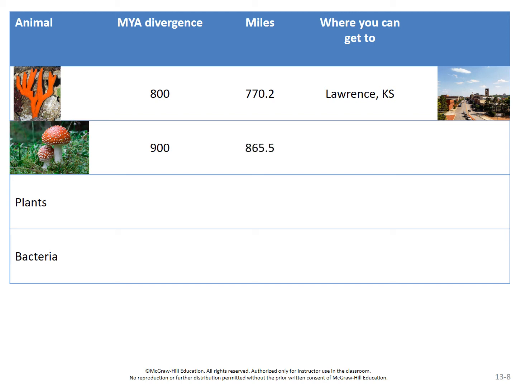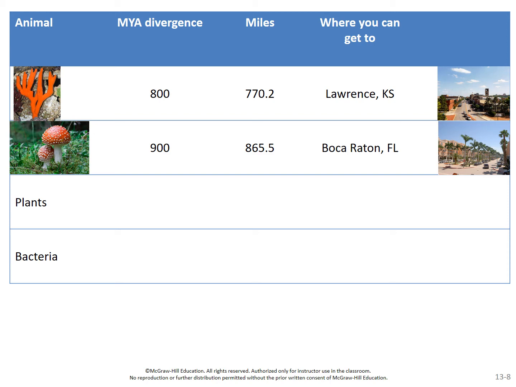That's about 865.5 miles. Where can you get to with this? Boca Raton, Florida. You're almost all the way down past Florida. Talk about a crazy state to go into and through, but still, get way down south in Florida, and that's how far you can go on 865.5 miles of pennies.